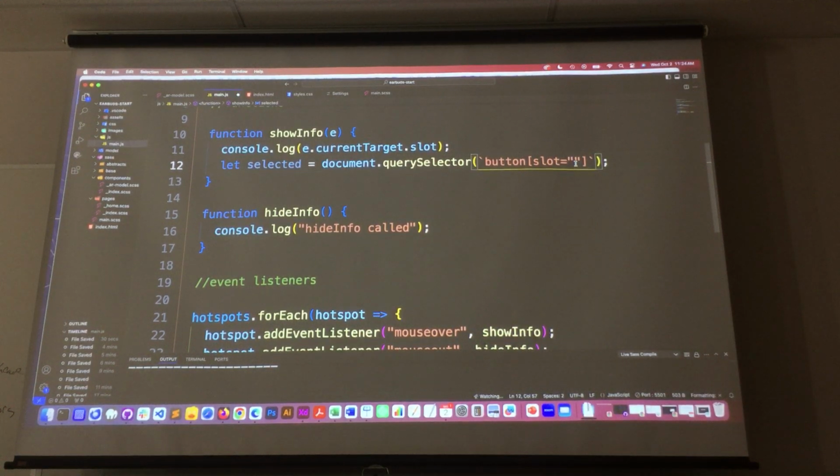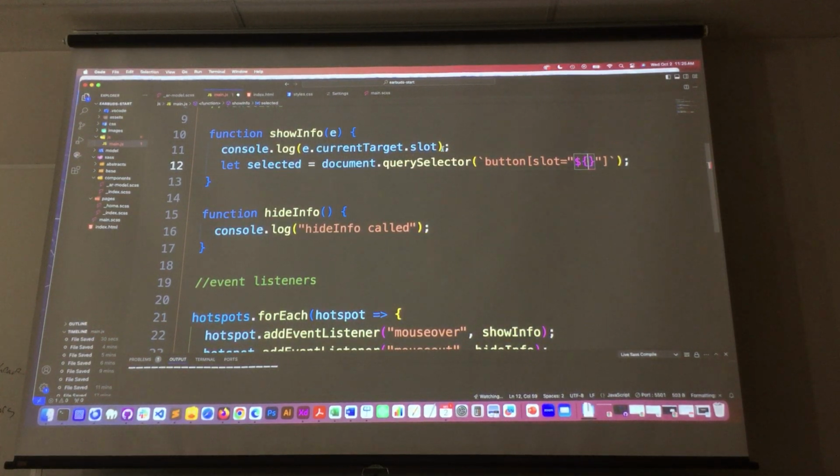But again, I want it to be dynamic, because sometimes it's going to be button 1 or button 2 or whatever, hotspot 1, hotspot 2. So I'm going to drop in a dynamic variable. And I do so with the $ syntax and these mustache braces.